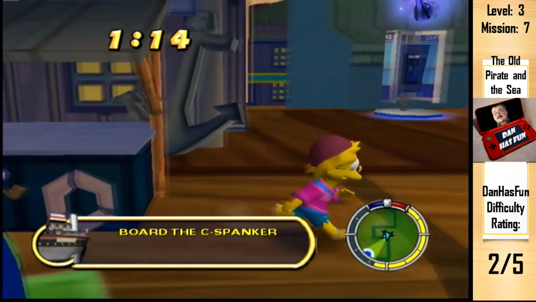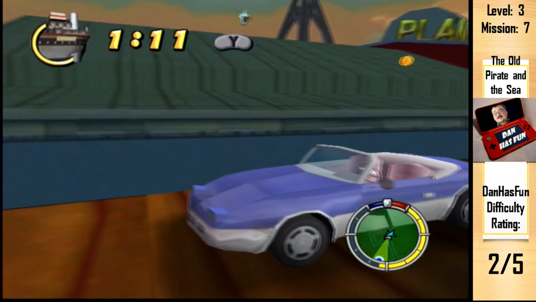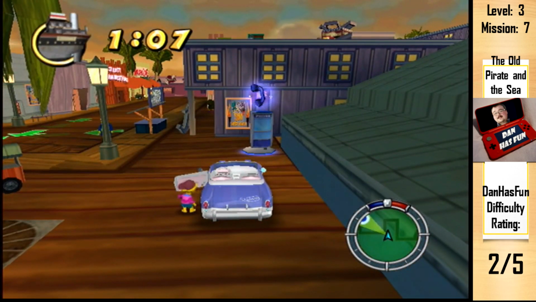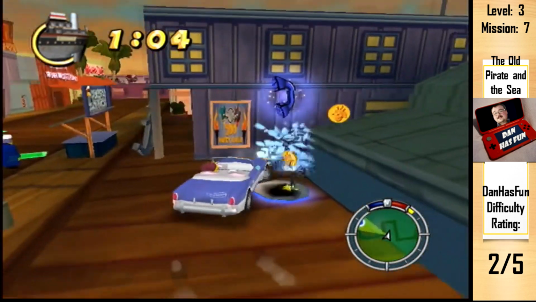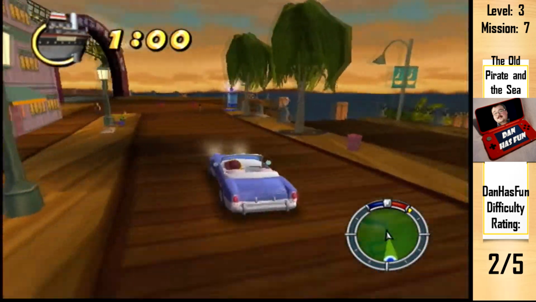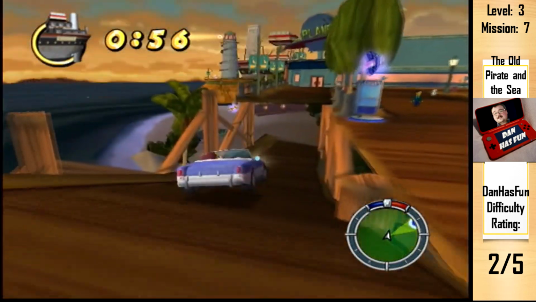Yeah, so there's actually a second part to this mission. So we have to get on board the Sea Spanker. Now, before we do that, I want to show you something in terms of programming that I don't think they quite thought through. So we have plenty of time to do this. May not seem it. But if we go down to the beach, beautiful.